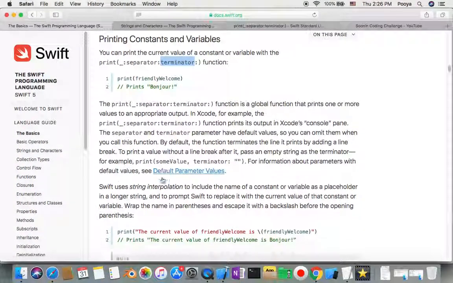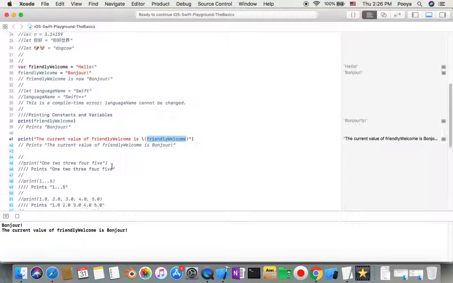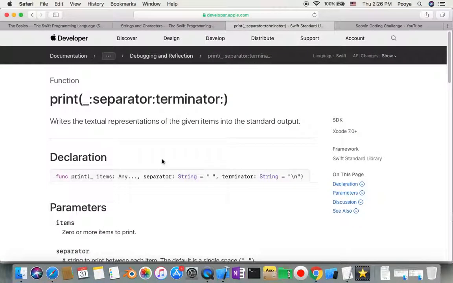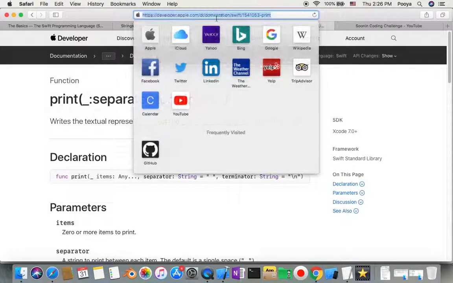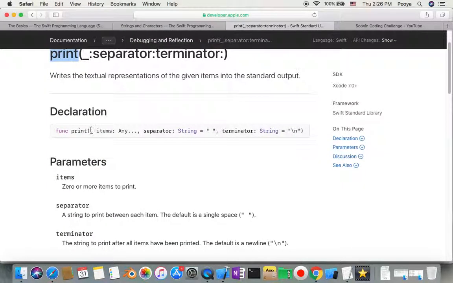But for print, I want to show you some more details. Here, if you go to the Apple developer documentation for Swift and look for print, you will find this method, and here you will find the declaration of this method, how it is.